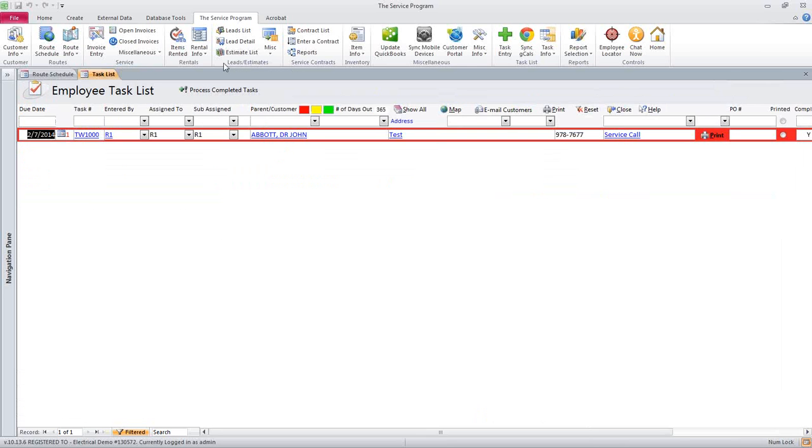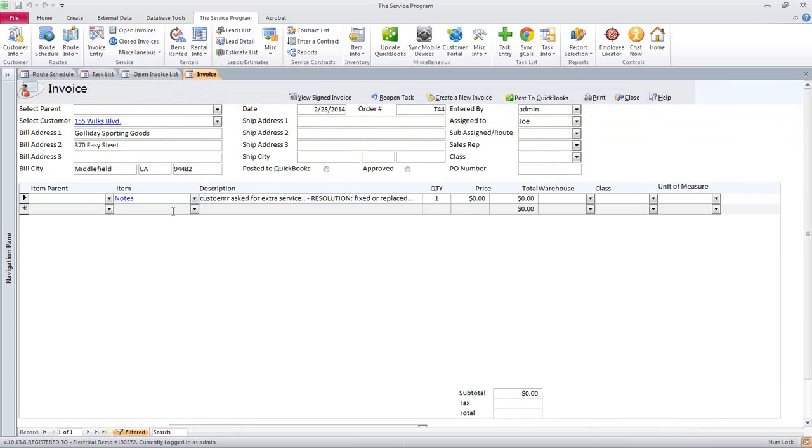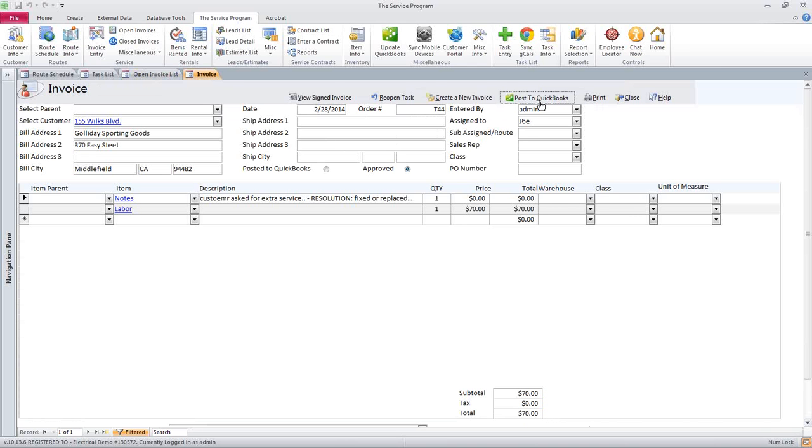So what you do as a procedure, you go to the open invoice list. Someone could be in charge of going in and putting in the actual dollar amounts, putting in labor. We basically don't need parts anymore in QuickBooks. Yeah, you just give it. And then let's say someone puts in the stuff for billing and could mark it as approved. That way you know what's ready to be invoiced versus what's not. Perfect. And then when you want to invoice it, you just hit post to QuickBooks.